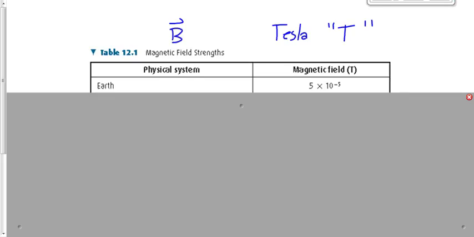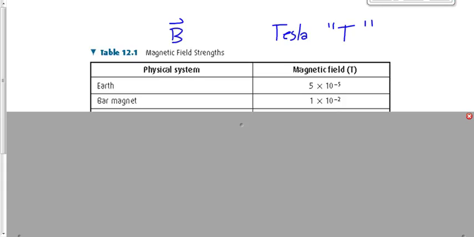But if all of a sudden you bring another magnet nearby, what affects the compass more? The Earth or the other magnet? What happened in the activity you guys just did? The compass should have been pointing this way, right? But when you have the magnet nearby, the compass pointed in different directions depending upon where you have the compass relative to the magnet. The magnet affected the compass way more than the Earth affected the compass. That's because the Earth's magnetic field is a real magnetic field and it'll affect a compass in the absence of other things, but it's still a pretty weak magnetic field relative to other things. About, give or take, 5 times 10 to the minus 5 Tesla.